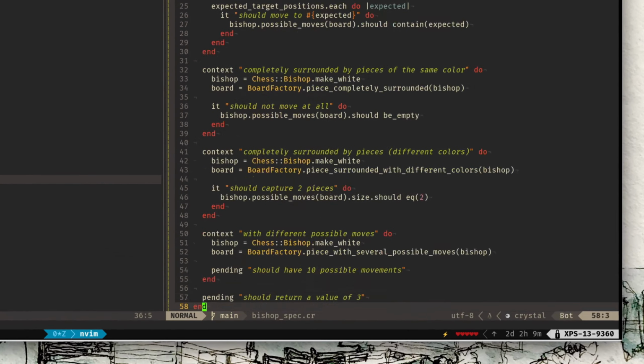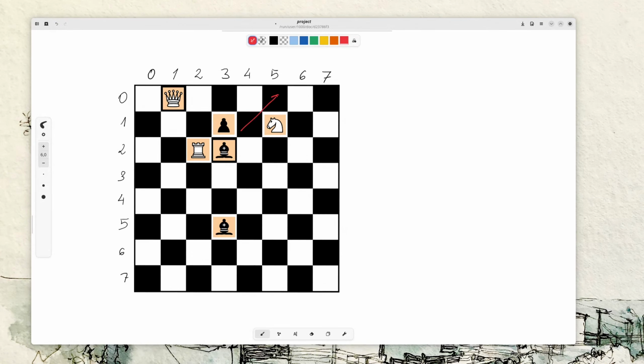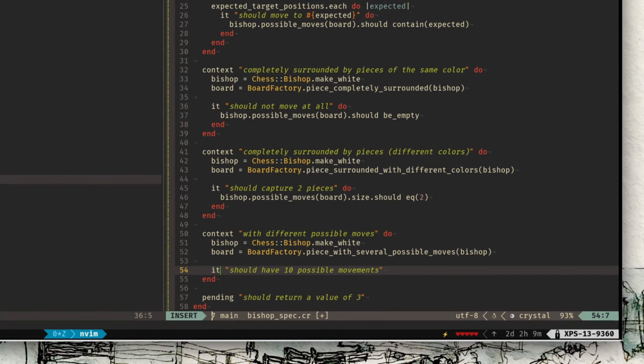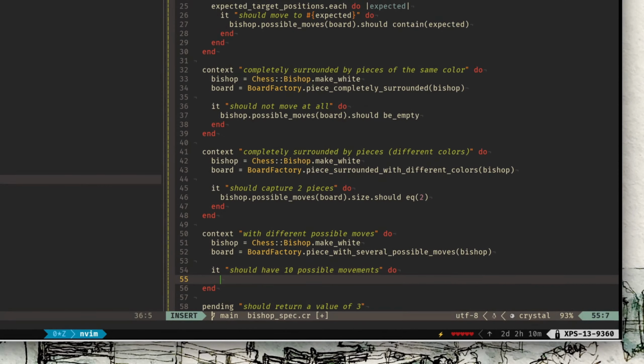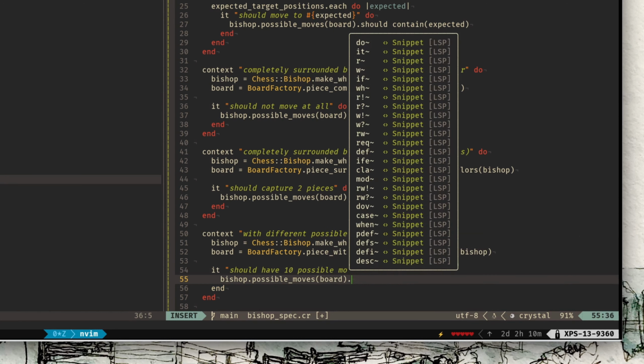Now we have the board with the different possible movements, so we can move here, here, here. We can capture the queen, so 10 movements in total. Bishop, possible moves. The size should equal 10.